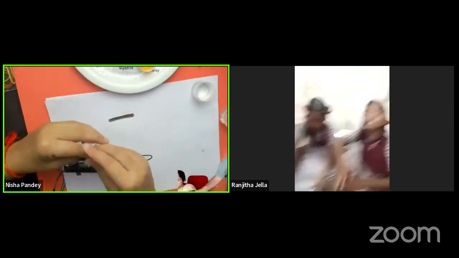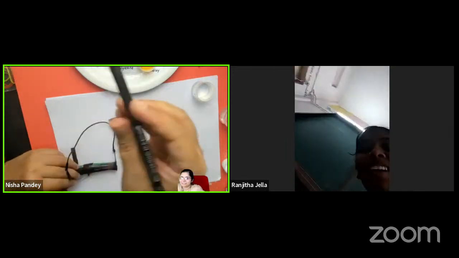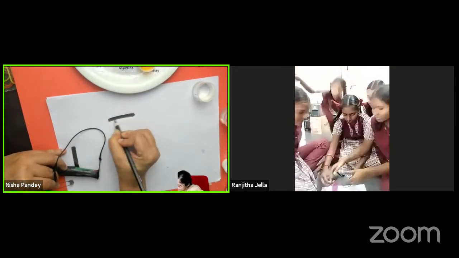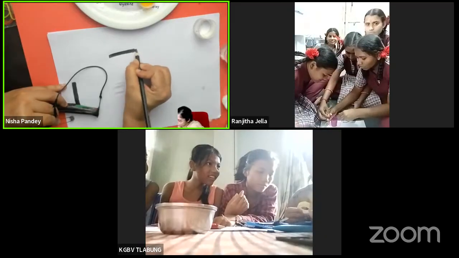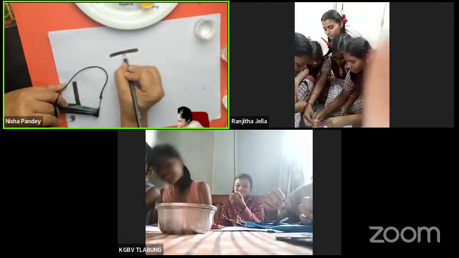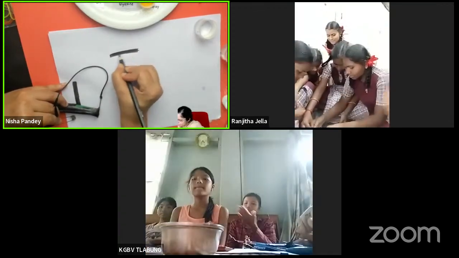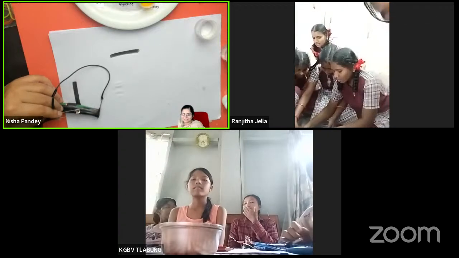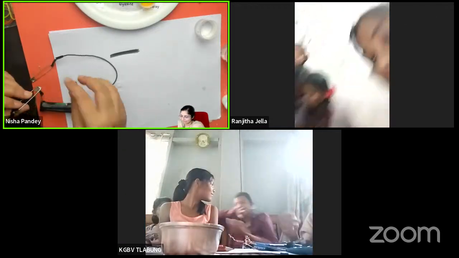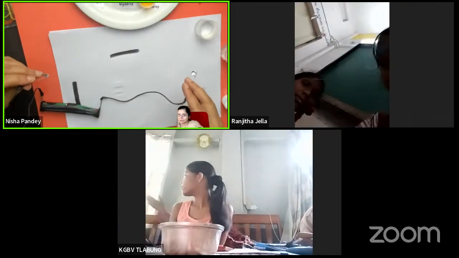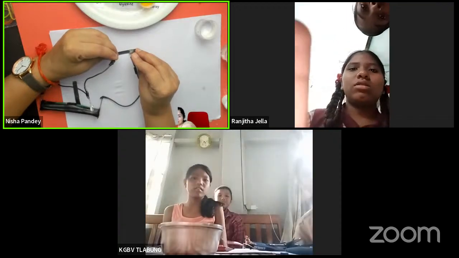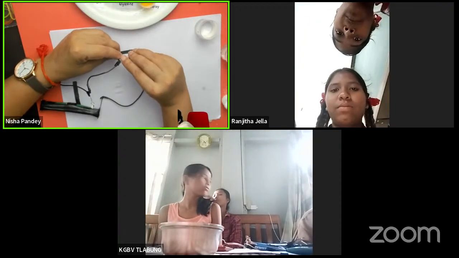What I have done, I have taken this extra dark pencil and made a thick strip by rubbing it again and again over here. And like this, I am putting it over here. So in this case, this LED starts glowing.